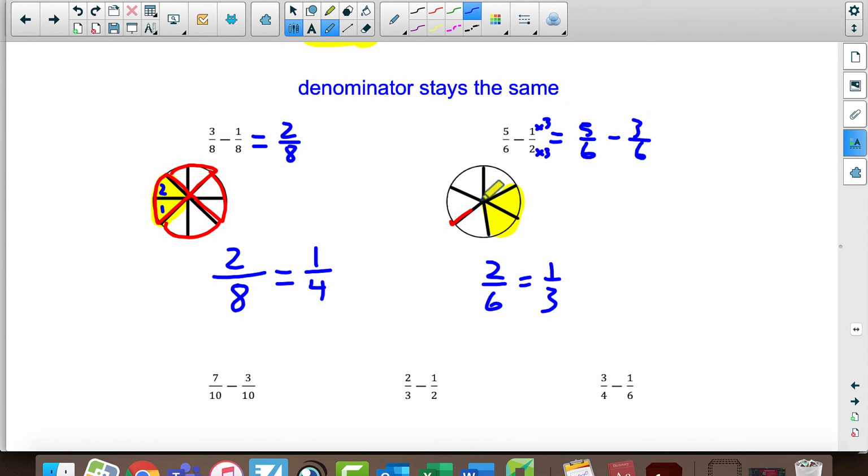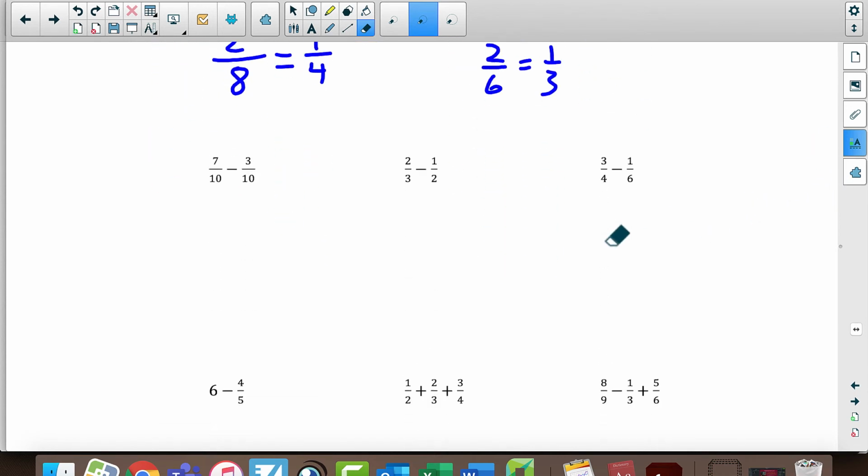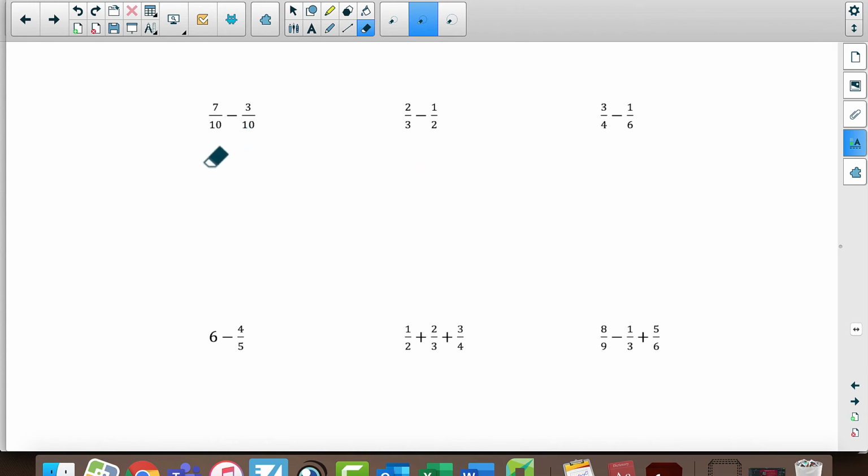You would have had 5 of them shaded in, like this, and then I would have removed 3 of them. So I'd remove 1, I'd remove 2, I'd remove 3. Oh, I'm left with 2 6ths. So again, you can see how common denominators really make adding and subtracting a lot easier. When you have pictures, it makes it easier. When you have no pictures, it's almost essential to do. Otherwise, it's really, really hard.